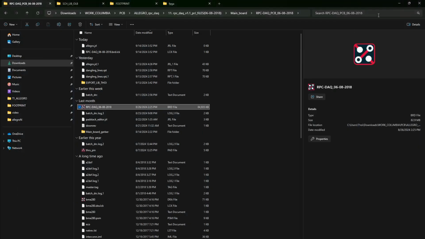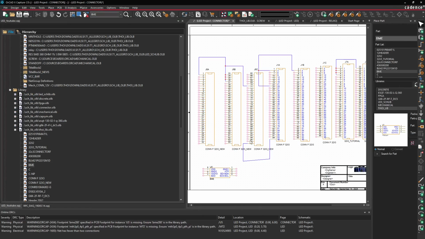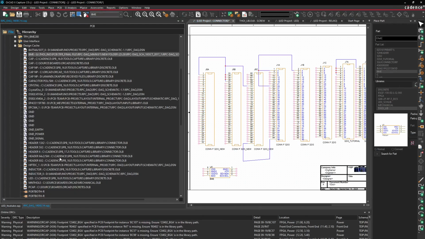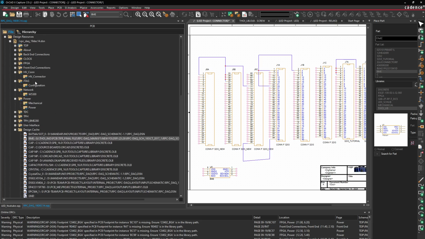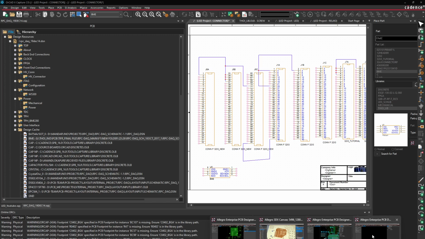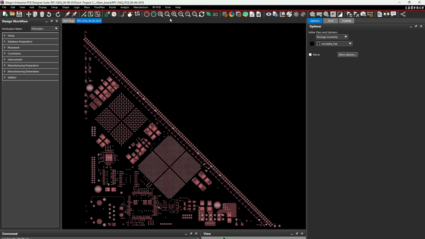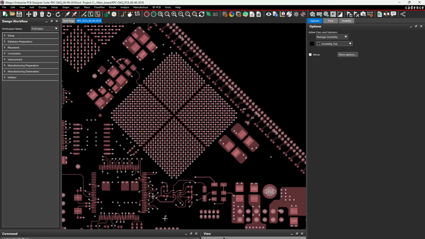First, I'm going to open the layout of this particular design which I'm showing right here. I'll make it full screen.